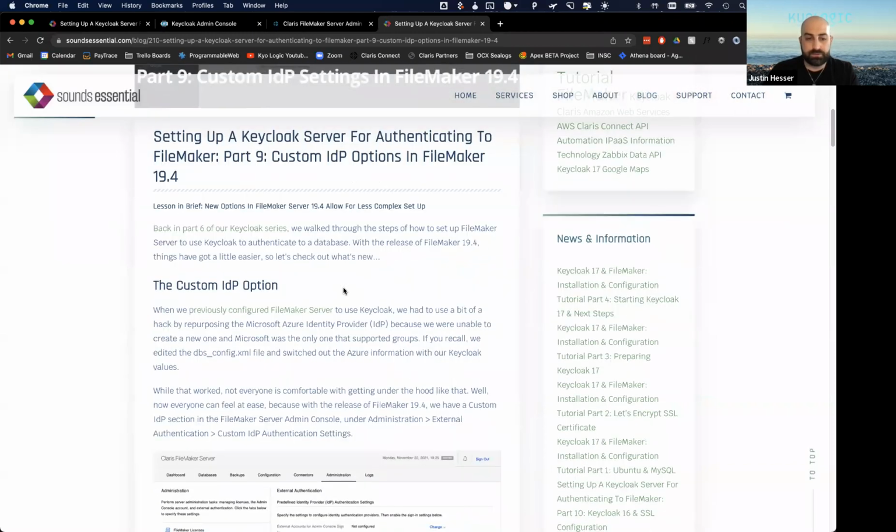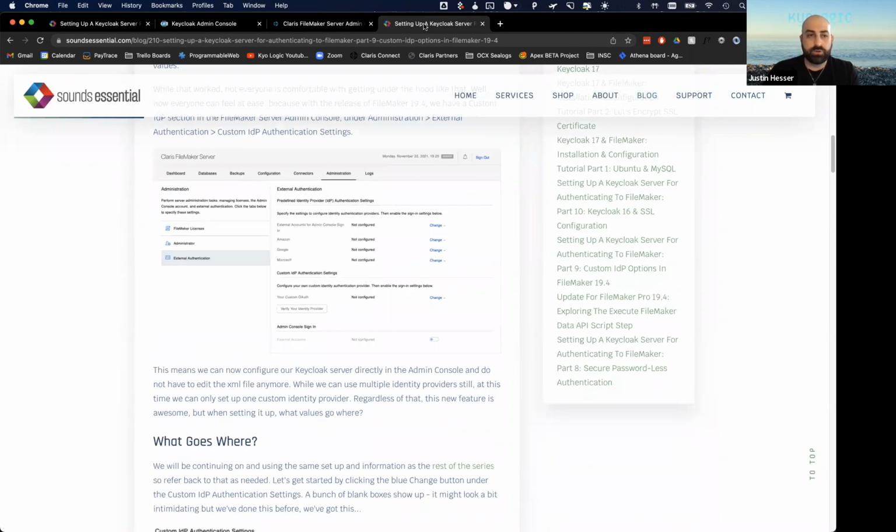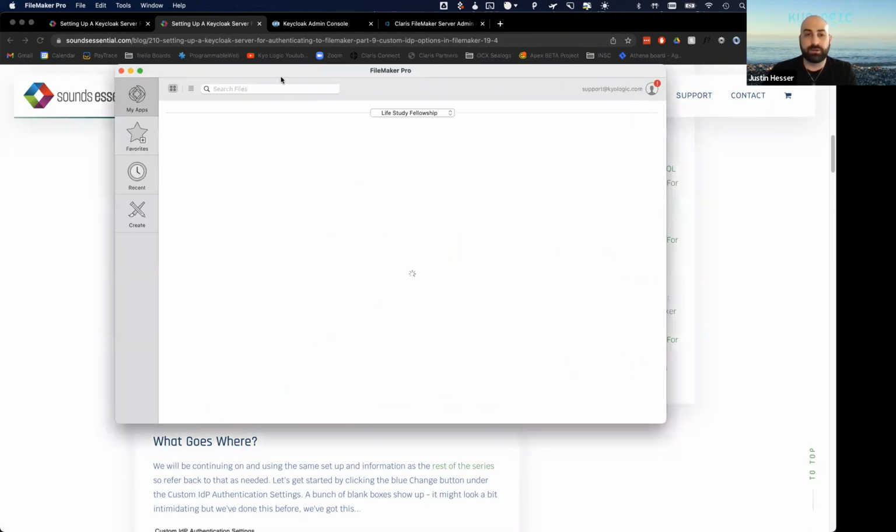This is the one. So this is authenticating Keycloak into FileMaker. So where do you start? Actually, the first thing I like to do, before even going into the admin console to set things up, is to go into the databases and prepare them for the setup, because once you start using external authentication with the database, some things change in it. And I'll show you guys exactly what I'm talking about.